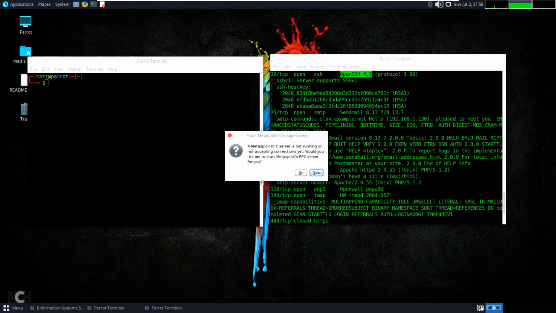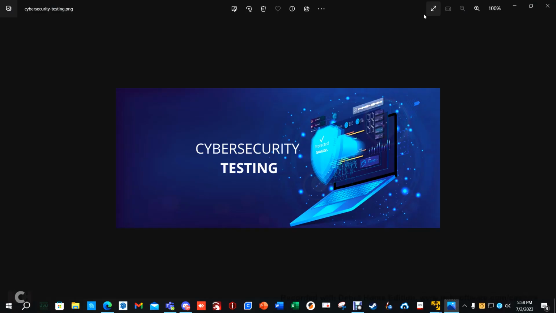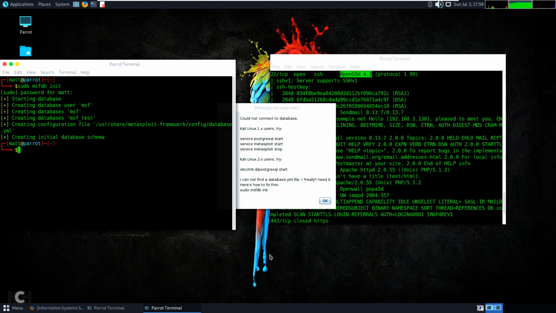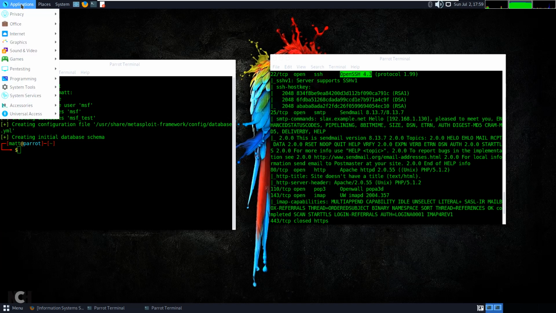Oh yeah, it's going to say you need to connect to a server. Hit yes. It's not running. No, I don't need that. It's going to try to connect. Connection refused. It's probably going to fail, but I will be back. Okay, we're back. Ran into an error trying to connect to the server. The message says it cannot find the database file and here's how to fix this. I tried it and it said starting database. So now let's try it again, see what happens.